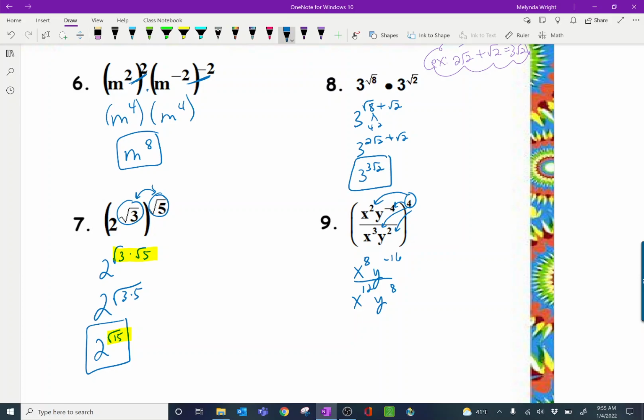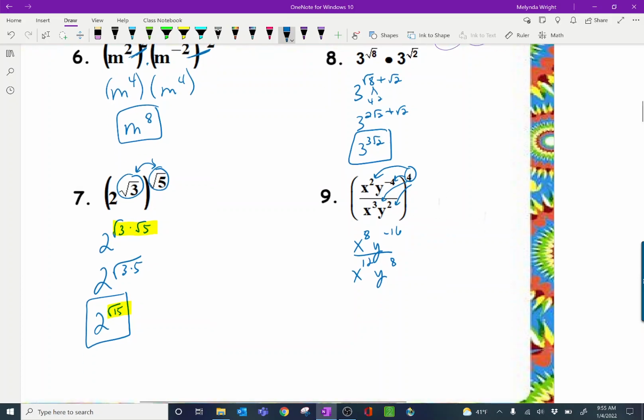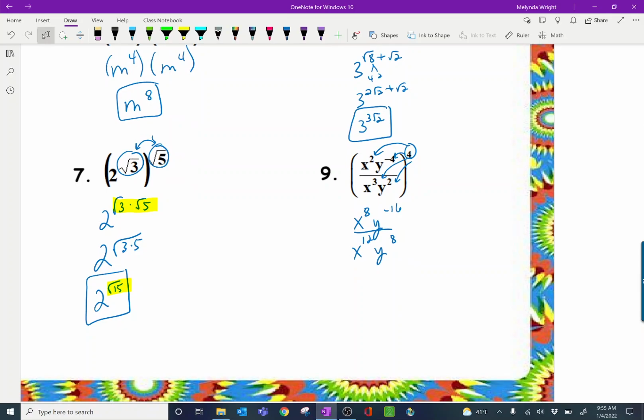Okay, we got rid of our outside parentheses, yay. My next step, what I would do is deal with the negative exponent. So I'm going to rewrite that. I'm going to leave x to the 8th in the numerator. Then I've got the x to the 12th and the y to the 8th. And then I'm going to take the y to the negative 16th, put it in the denominator to make it a positive 16. Yay. Okay, again, we're matching bases. We're going to deal with these two and combine those together. And we're going to deal with these two and combine those together.